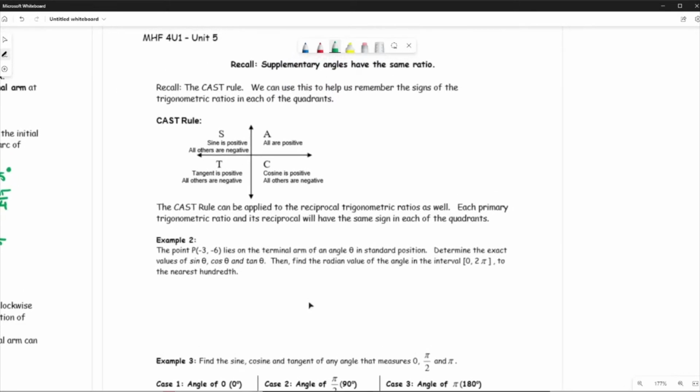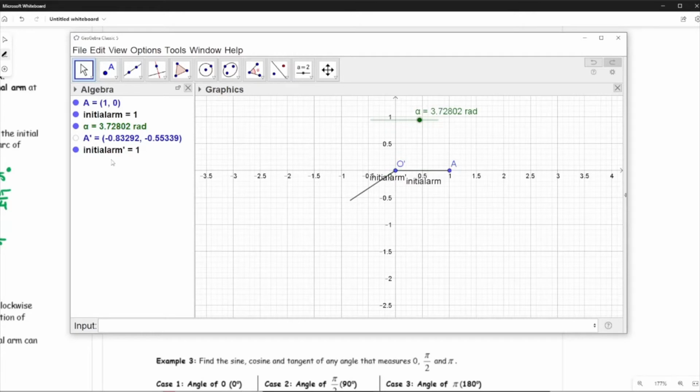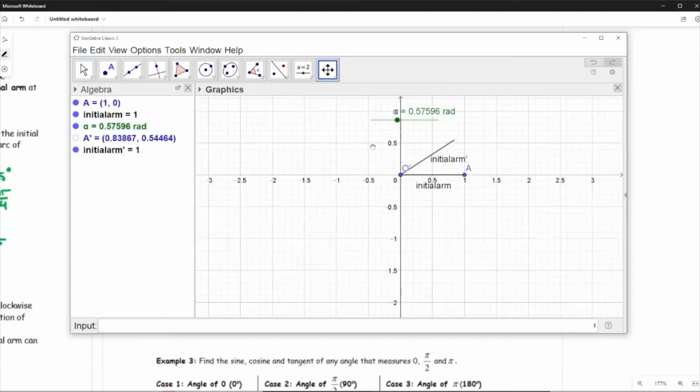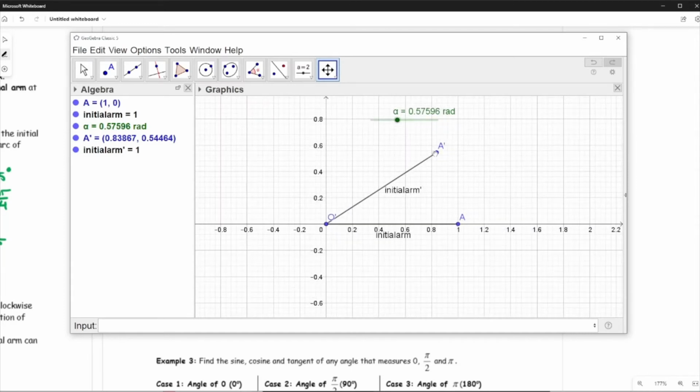Now, this leads us to what it means to take a trig ratio outside of the first quadrant. To do this, let's go back and delete some of the things we were making here because we don't need them anymore. I'm going to try and create a demonstration here that's hopefully going to show something useful. Now, this point here, A, there is something special about the point that the angle represents.